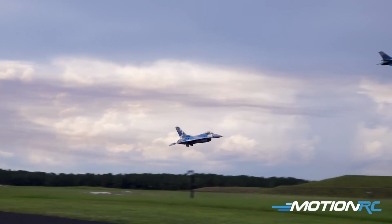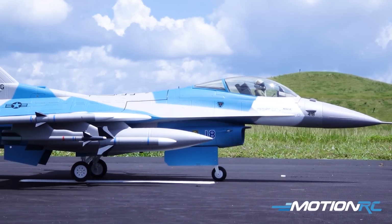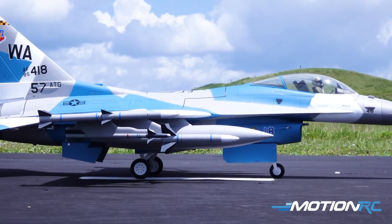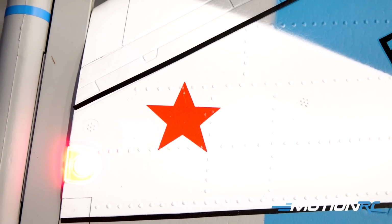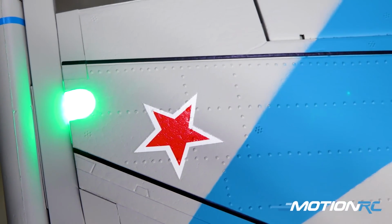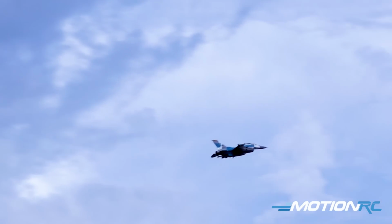Now the paint job on this aircraft is the 64th Aggressor Camo Livery. It's a striking, historically inspired camouflage design. They use these to actually train our pilots over here in the United States. So a lot of customers have been curious why it has the red stars on it, and that is because they are simulating that this is a Russian fighter jet when they're training with it. This is actually a United States military scheme, and it is really a striking one to see in the air.